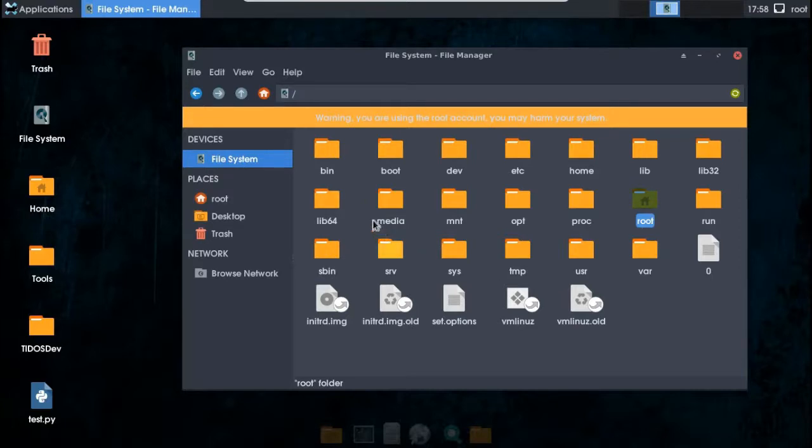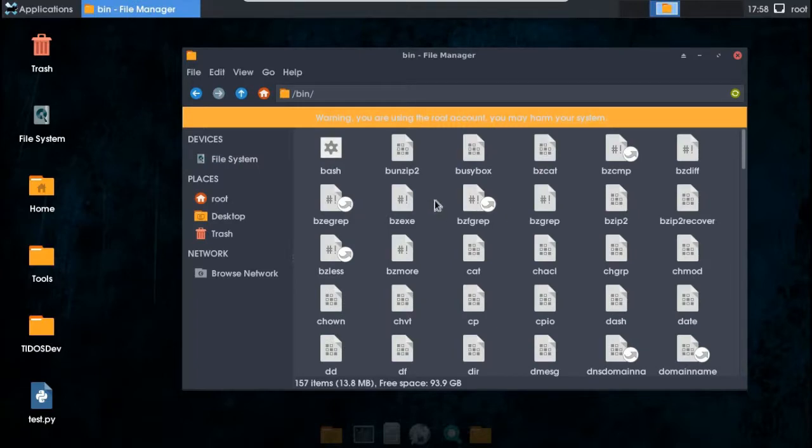You have a couple of folders here, so let's go one by one. You have bin. Bin is the directory where the binaries are stored. Actually, these are the scripts of the programs, all these executable scripts. These are the scripts or programs which are used to make the Linux system run.